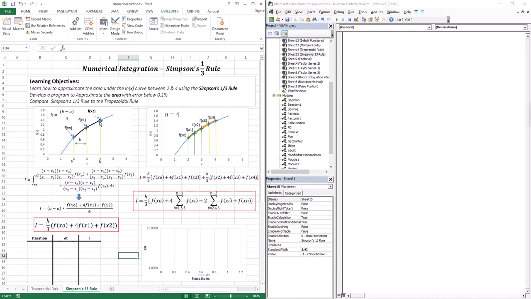Now, I'm not going to go through the derivation of this, it's not important, but if we integrate this line, in other words, get the area under its curve, we get this resulting very simple formula. Now, b minus a is just the width of this interval, and this is the kind of the average height when you're dealing with the second order polynomial. So this is kind of representation of an average height. It's defined in terms of f of x naught, f of x1, and f of x2.